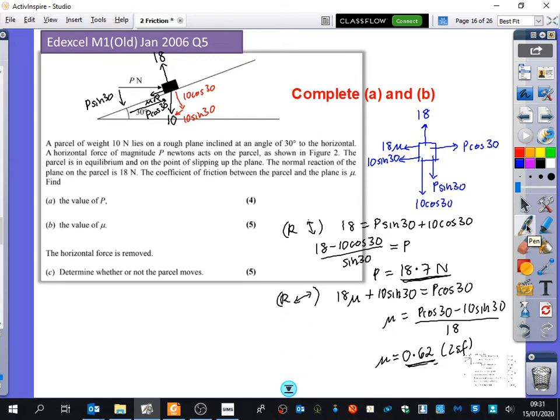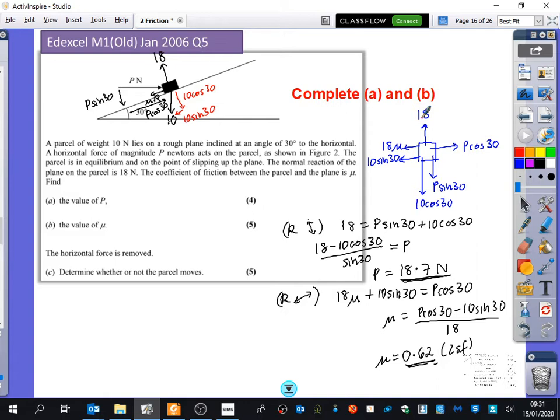They then say, though, that the force is going to be removed, and we need to determine whether the parcel is going to slide down or slide up, or what's going to happen to that particular parcel. Now, you have to be really careful in this kind of question, because if you move the force P, can you tell me something that will change? R will change, because if you remove P over here, clearly, it's not going to be 18 up there anymore. R is going to change.